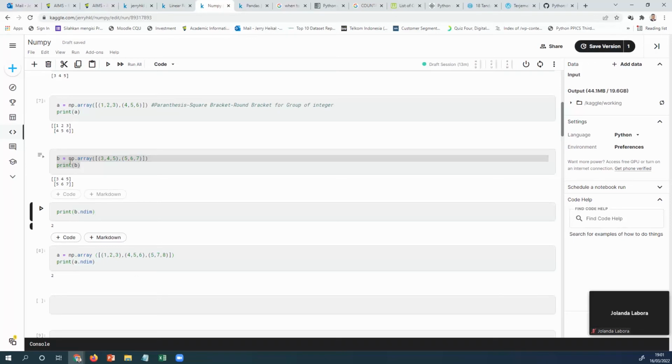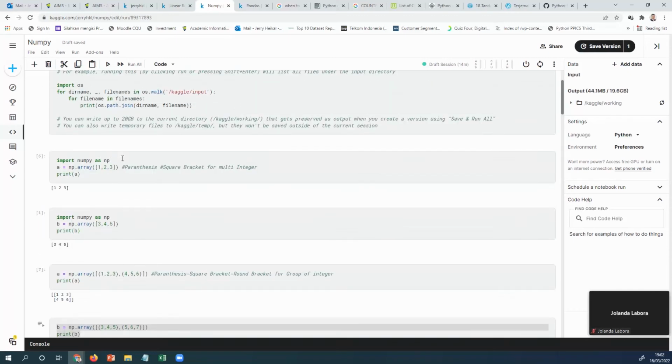B is Numpy dot array, parenthesis, square bracket. If we have two rows, meaning two groups of data, we need to put another bracket, not the square bracket.